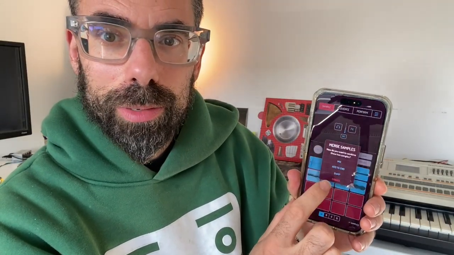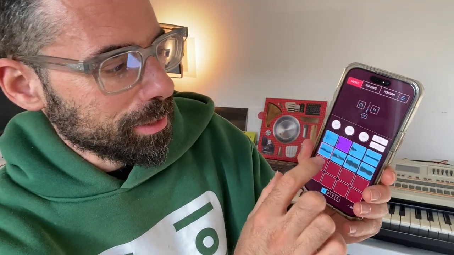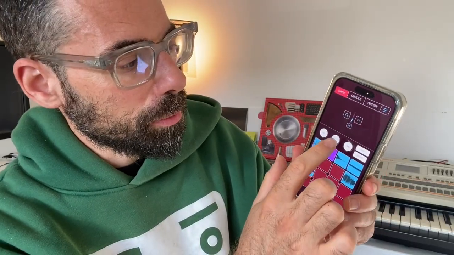So you can merge the sounds if you drag them over. So that's saying, do you want to mix them or add to the end or replace? So I want to mix them. I want to get a chord. Now I've got them all on one pad. So I can get rid of these ones just to keep things neat. But I'll keep this one. And what I can do is, if I drag that onto another square, I copy it and then I can pitch it down.